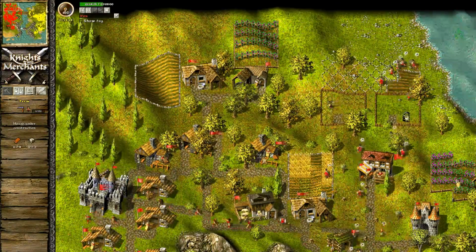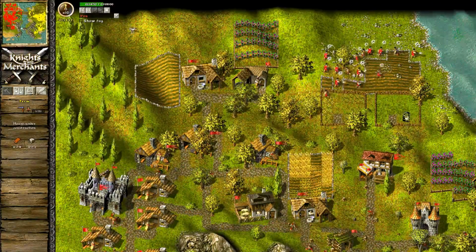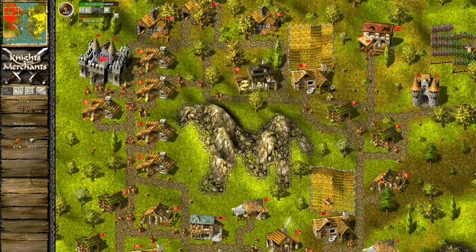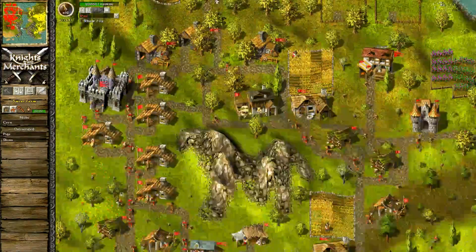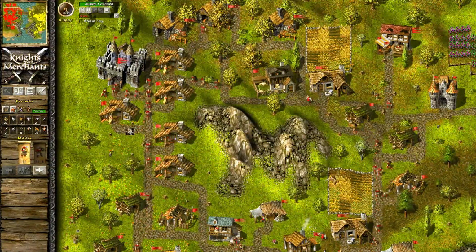And 2 more corn farms to the right, just to make sure that I have enough corn, which will help me mostly, of course, for the bread, but also mostly for my pig farms. Swine farms they are called here. To make sure that I get enough leather. And yeah, that would allow me to build up my army a lot faster.